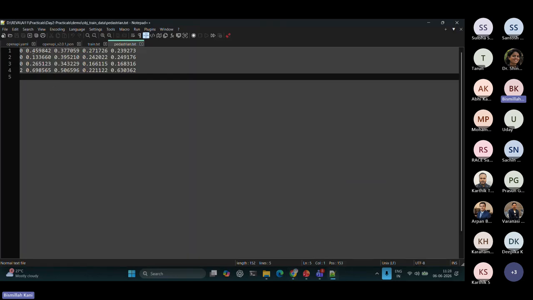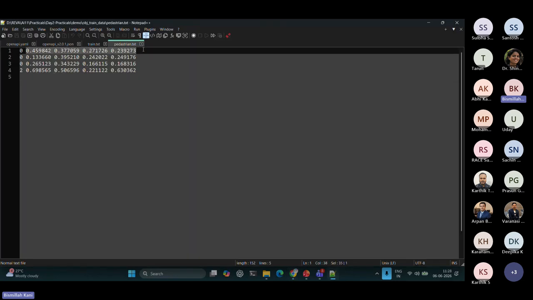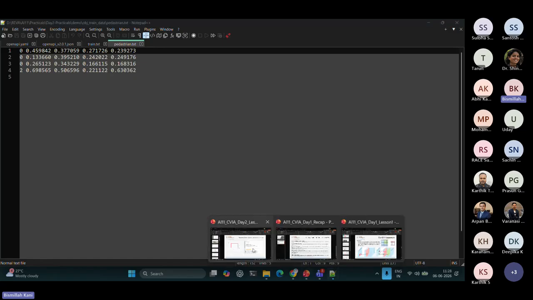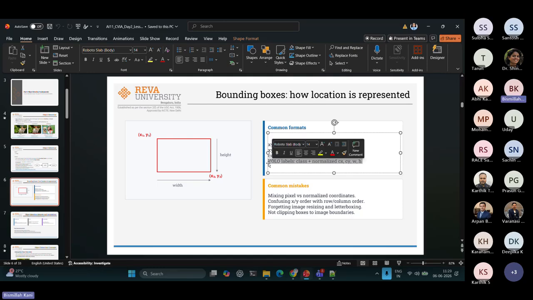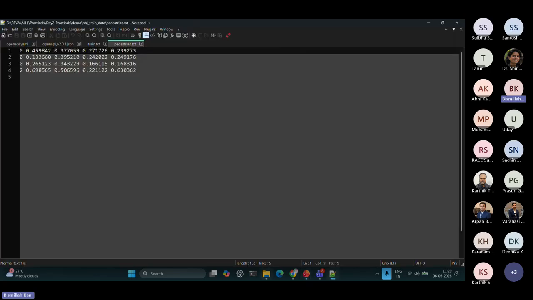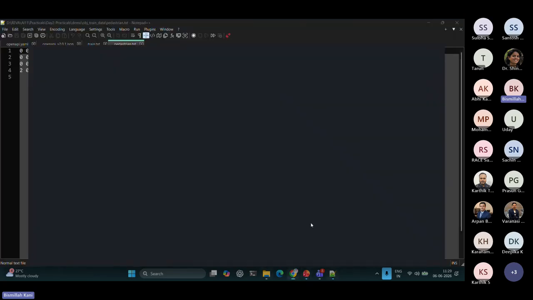So here you can see they are all normalized coordinates: XC, YC, W, H. So this is the YOLO format.